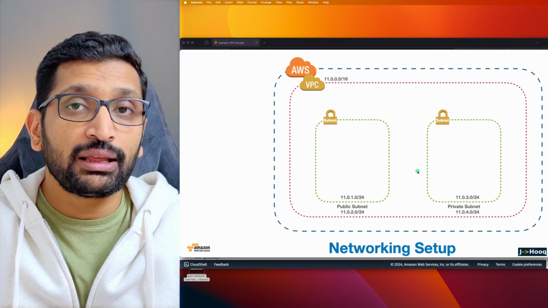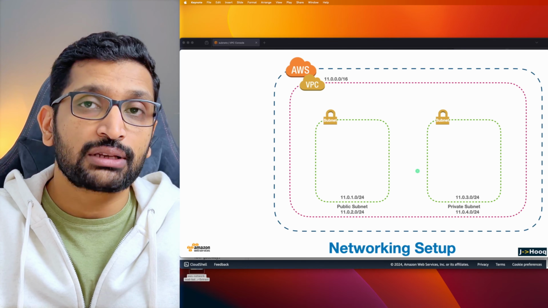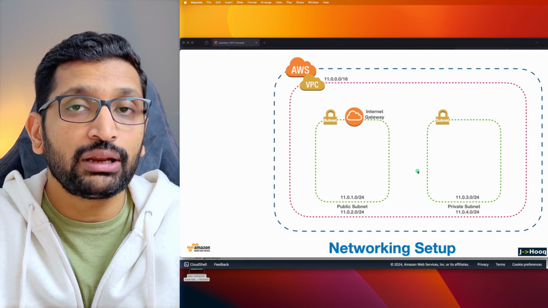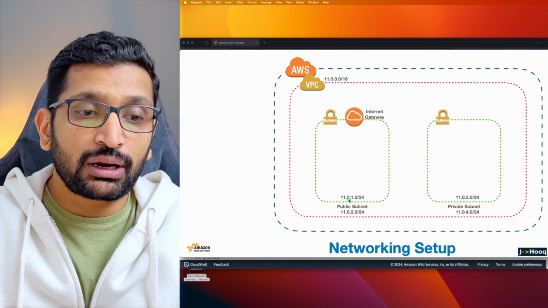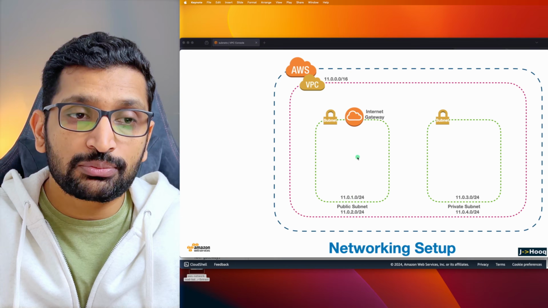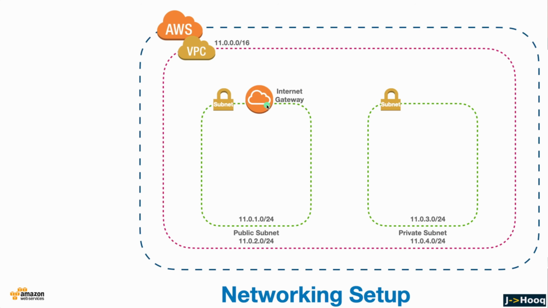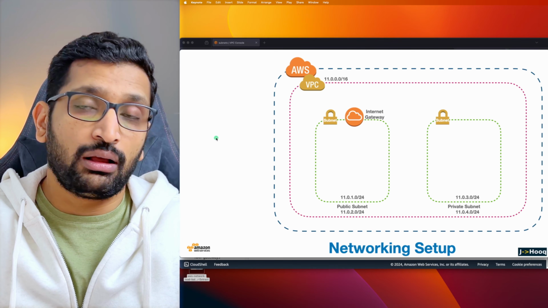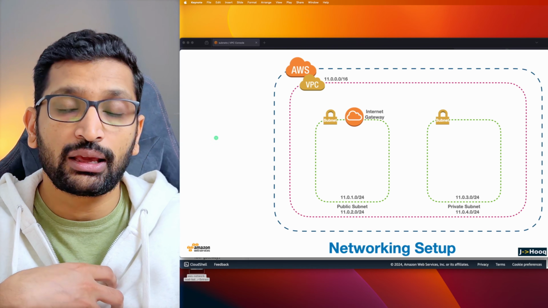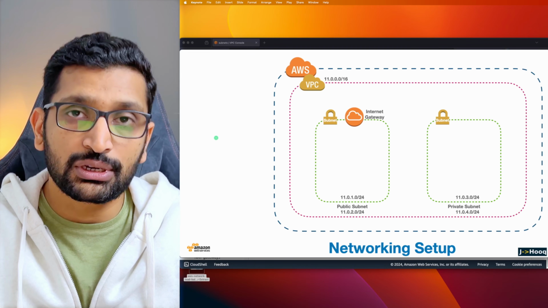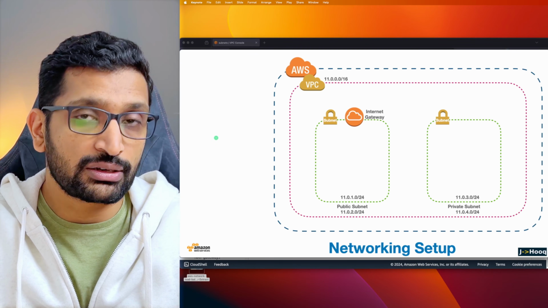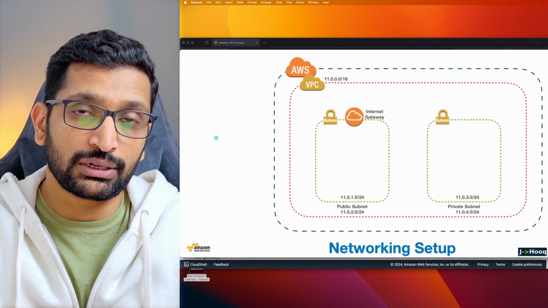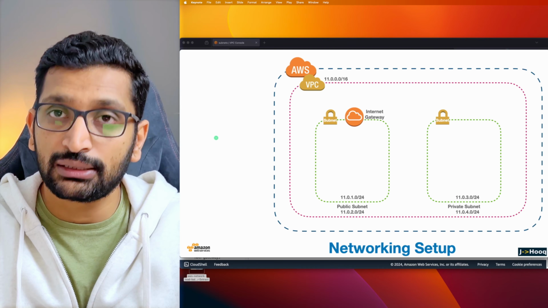Let's move ahead, and the next resource which we need to add to our networking setup is our internet gateway. An internet gateway is just a route to getting internet access. So we need to attach it to the public subnet because any resource present within the public subnet will have access to internet, as well as any resource within the public subnet should be accessible from outside of our VPC so that I can access it from my local laptop. Although we need to set up our route table and other restrictions over there, the crux is that we need to set up the internet gateway with our public subnet so that our resources can access the internet.